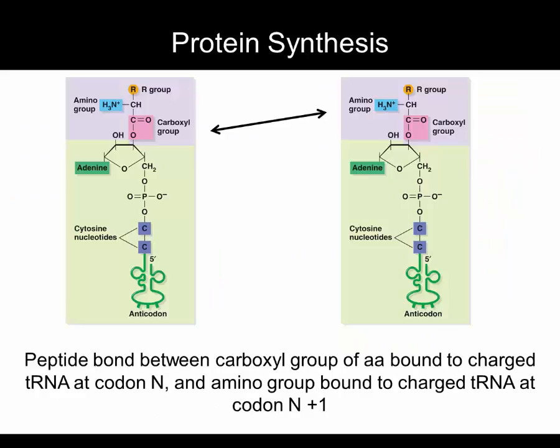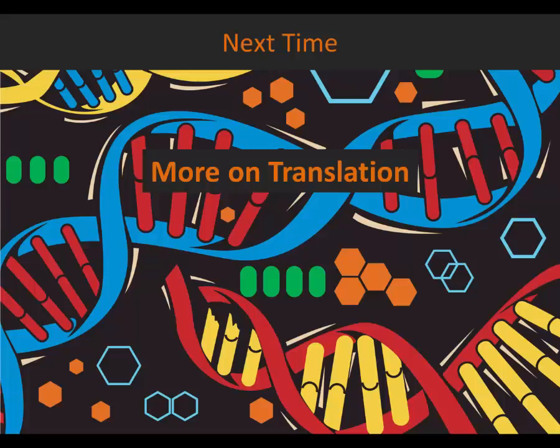Next, we need to get into the actual process of protein synthesis. We have mRNA sequences that direct the order of amino acids, and we have tRNAs that base pair with the codons and bring in the corresponding amino acid. But how are the amino acids attached to the tRNAs brought together into a polypeptide chain? That's a pretty big topic, so let's cut this video short and cover that next time.